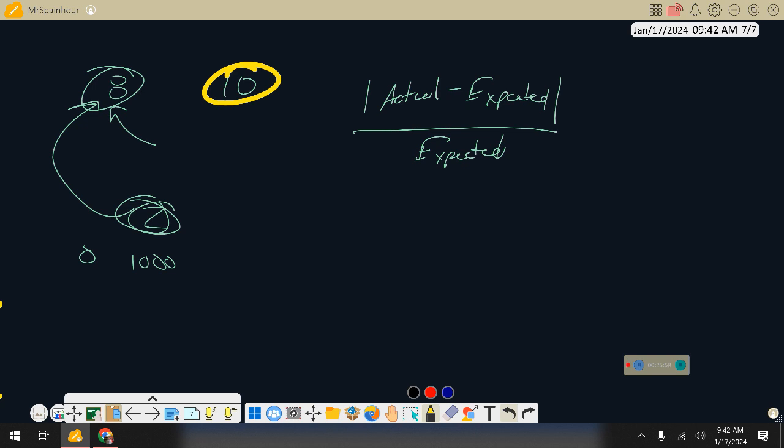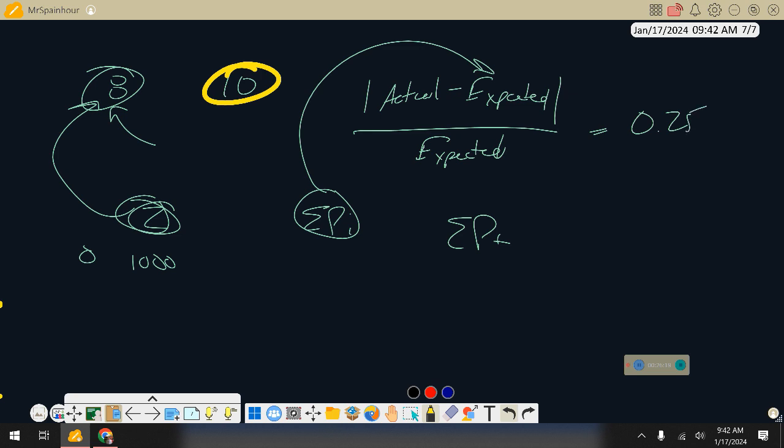So what I would do is, like I said, for right now, make this number your expected value. Find the difference between them, divide by it. This is going to give you a fraction. Some people don't like this, but let's say I do 8 and 2, I would end up with 0.25. That is a percentage, just a percentage out of 1. So some people don't like that, so they always want to convert it to actual percents by multiplying by 100. I usually don't, but if you want to, you can certainly turn 0.25 into 25% if you'd like.